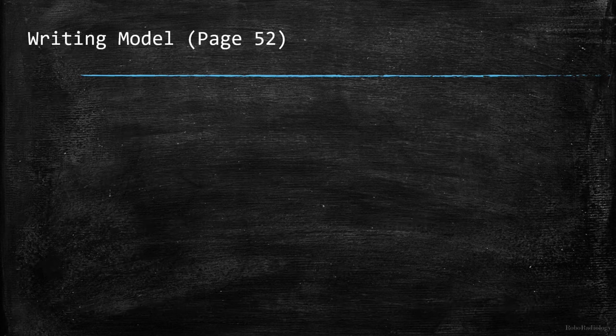Writing model, page 52. In Chapter 2, you learn about narrative paragraphs. Chapter 3 shows how to develop a topic by focusing on one main idea. In an academic paragraph, writers use a common style of organization. They write a general statement to express their main idea about the topic. They follow their topic sentence with supporting information. Then they conclude their paragraph with another general statement. At the end of Chapter 3, you will write a paragraph with this basic structure.